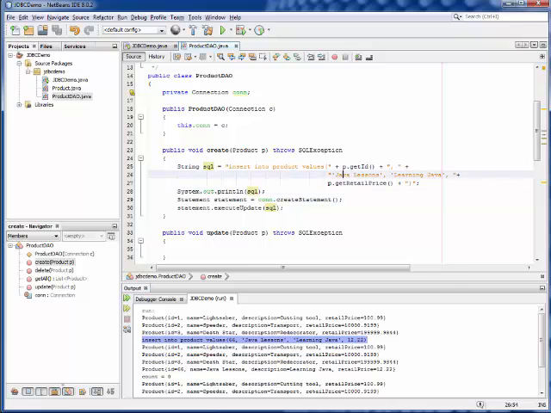So again, I'm replacing these one at a time. Now here, for strings, I've got to make sure I keep the single quote. I just want to replace the text that was in between. I've got to keep the single quotes. So I've got to put a, oops, sorry, I held down the shift key when I did that. I've got to keep the single quote on either side of that. And in between that, I put plus p.getName plus. Okay? I have to keep those single quotes.